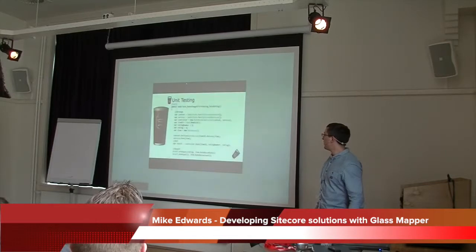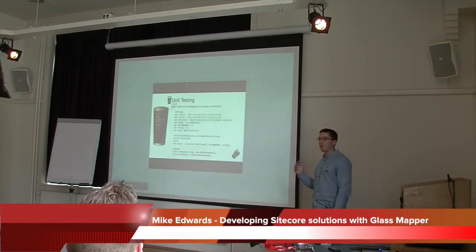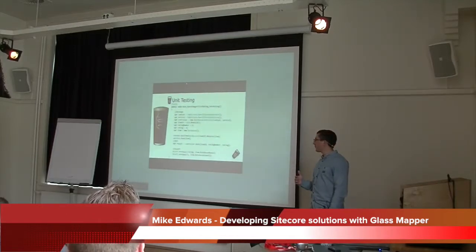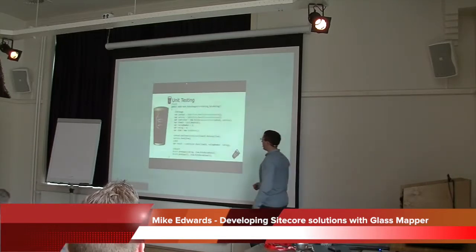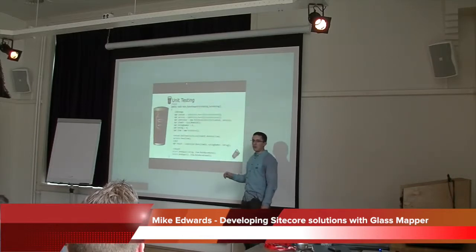So on to the biggie, which is unit testing, because one of the main reasons people want to go to an MVC solution is they want to start using features like unit testing, trying to break things out, dependency injection, that sort of stuff. So I use NSubstitute for mocking. You could use Moq or anything like that.